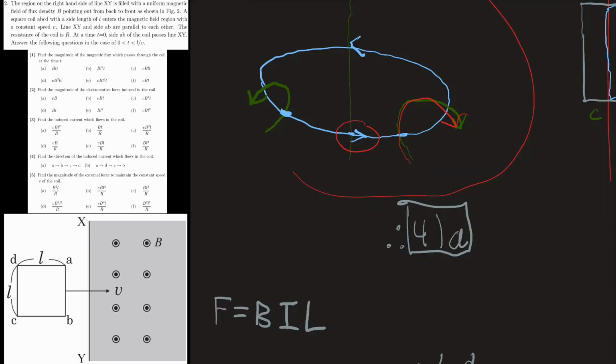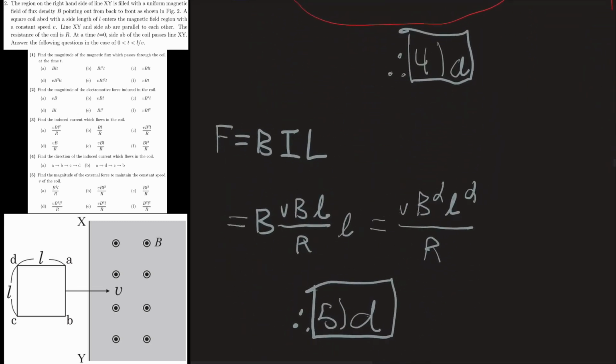It's just an equation that comes up often, since the concept of a current carrying wire in a magnetic field also comes up often. I know that probably sounds like a really weird niche thing, but it's actually one of the fundamental topics that they teach in high school for magnetic and electric fields. But anyways, if you know this equation, then all you have to do is plug in the value for current, which we found in part 3, and we get the force is equal to VB squared L squared over R, which is option D.